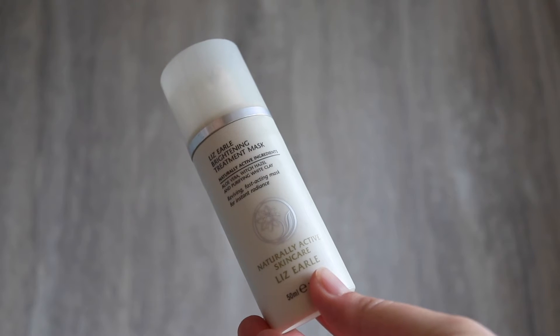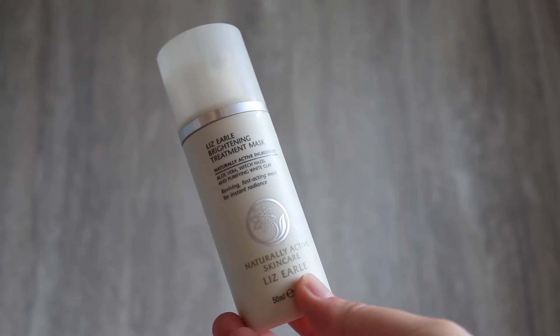Next I'm going to apply one pump of my Lizelle brightening treatment. It's a translucent balm rather than a thick heavy mask, and it's something I've returned to for a long time as it's one of those no-fuss, does-what-it-says products. It's light and pleasant to use and like a lot of Lizelle products it's got that slightly aromatic fragrance which is kind of spa-like. What I enjoy most is that it's a quick treatment — you don't have to wait five to ten minutes like some masks, which makes it ideal for me at the moment.